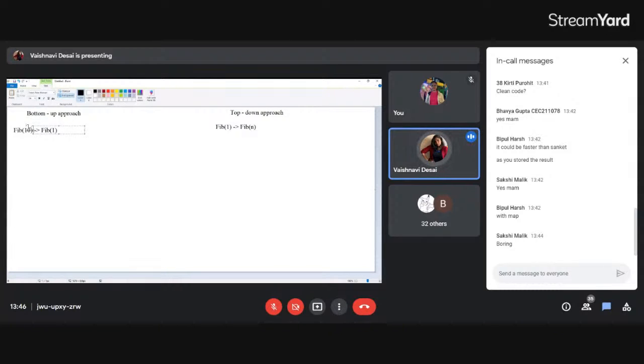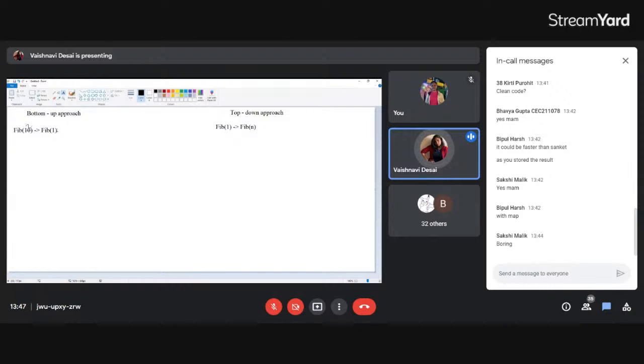I start with fib of 10 and some error is introduced in, let's say, fib of 8. I keep on calculating, calculating, calculating. I know my final answer, that is fib of 1, is going to be 1. So while sending these numbers over the network, something goes wrong in between. The final answer, that is fib of 1, is not equal to 1. I definitely know that there is some error somewhere.